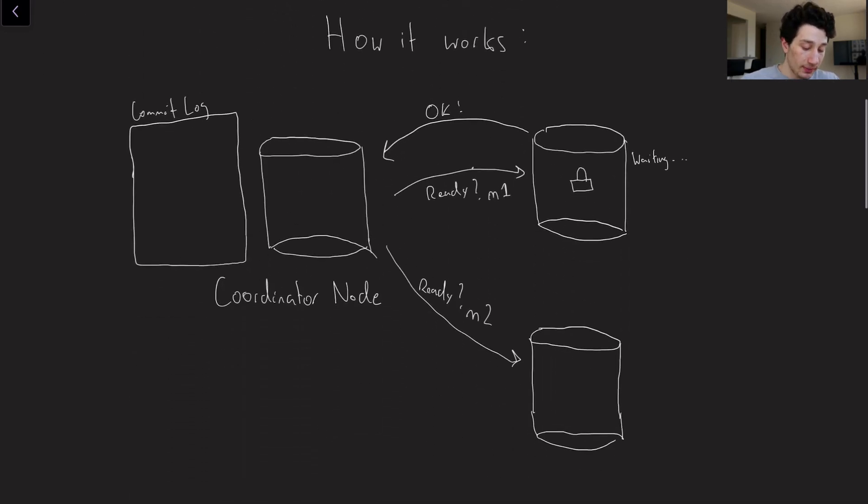So how does two phase commit actually work? Well, first thing I'm going to do is show off the phase where it doesn't work. So let's say we have one node right here, this is going to be our coordinator node. And even though I'm calling it a node, what this might end up being is just an application server. Like we have a client who wants to perform a write, and the client is reaching out to our application server, and the application server is sending two different writes to our two database partitions. So let's say we're going to call this guy a coordinator node, that's going to be a new vocabulary term. And the first thing that coordinator node is going to do is say, alright, I'm trying to start out a two phase commit, because I want to write to two different partitions.